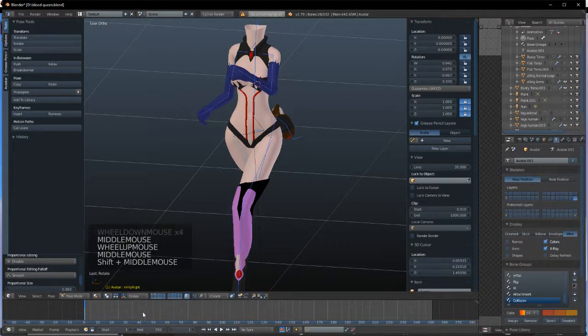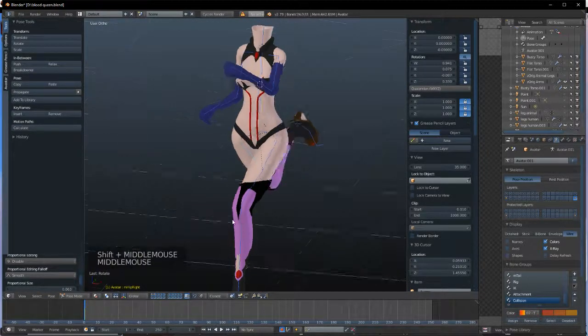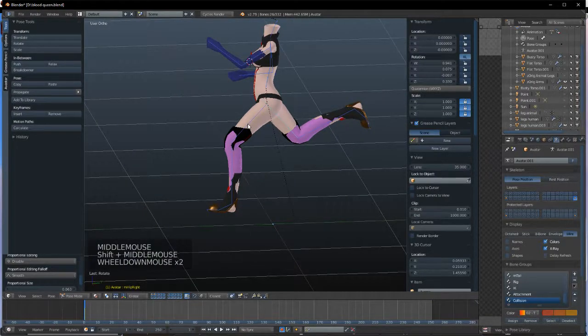Right, so we're gonna have it running from one side to the other.